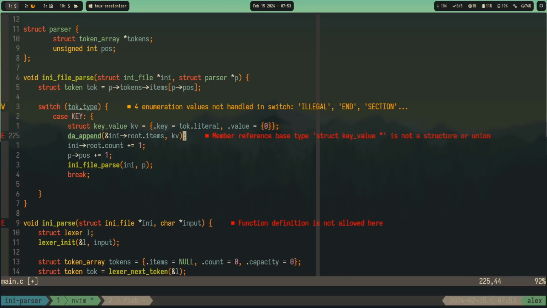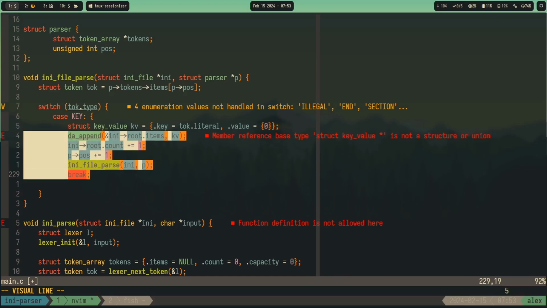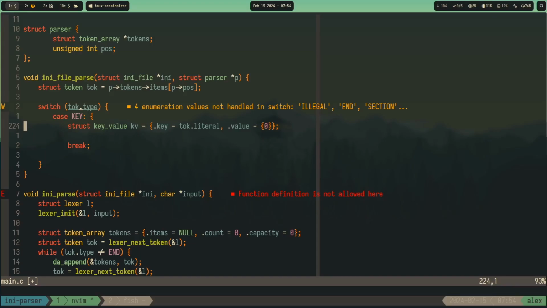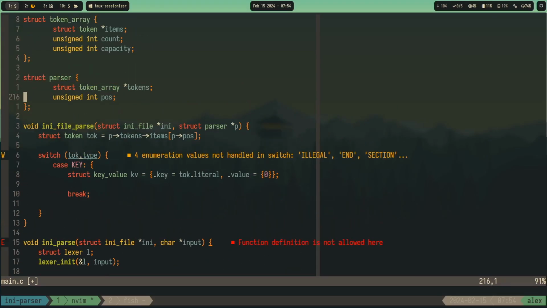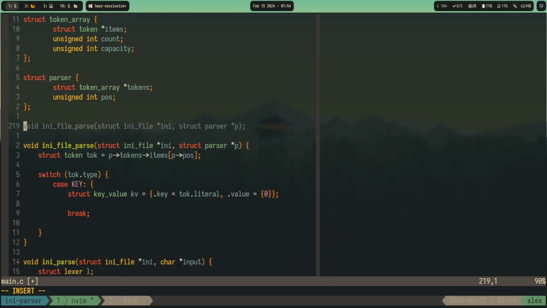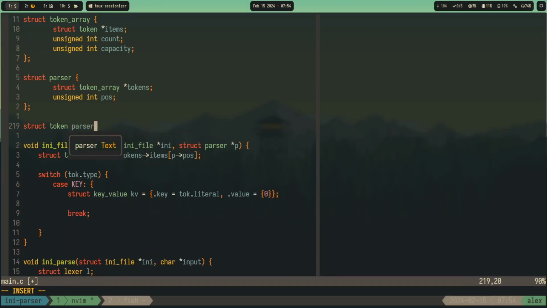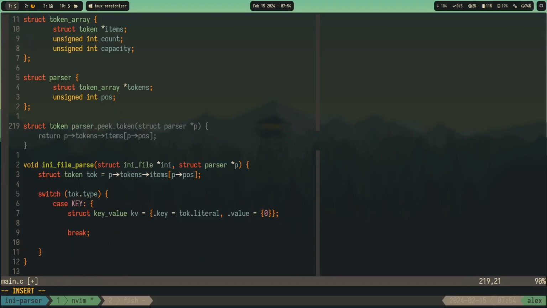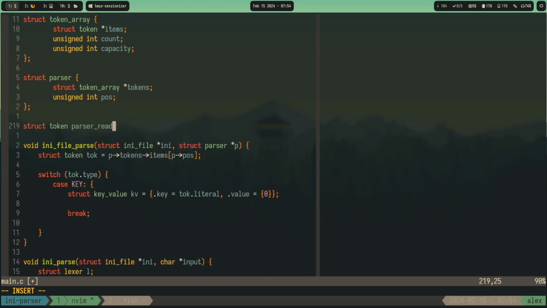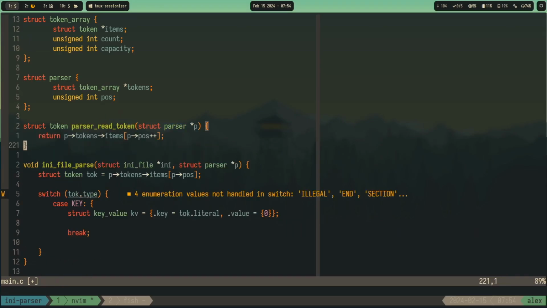So it should be, oh, this is so bad. Yeah, let's have a structure token parser, edit token, so it will just give us the next token and increase the position.